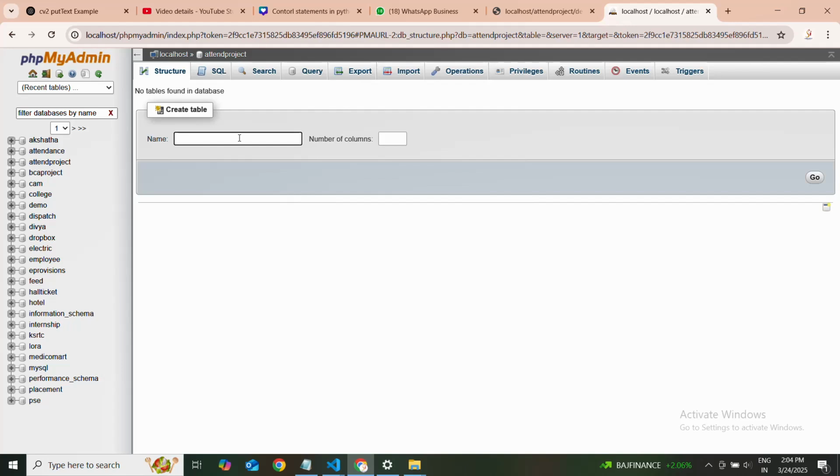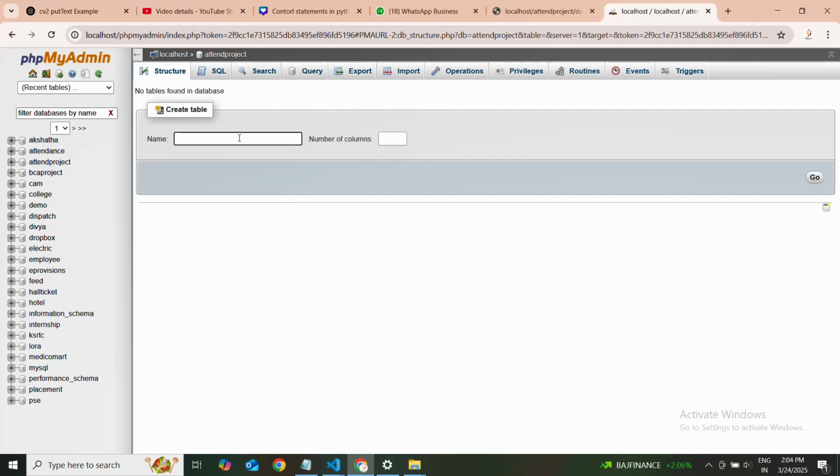Okay. Similarly, we are creating one table here. So before creating a table, you should have the knowledge of what should be the name of the table and how many columns it should have and what is the name and data type of each column. Okay. Since we are planning to store the attendance details, we need columns like student name, then date, time.